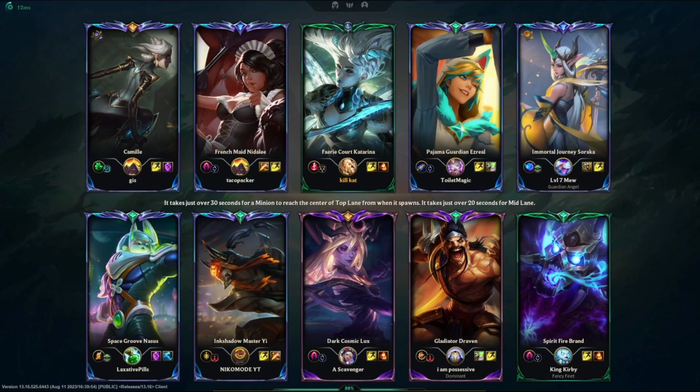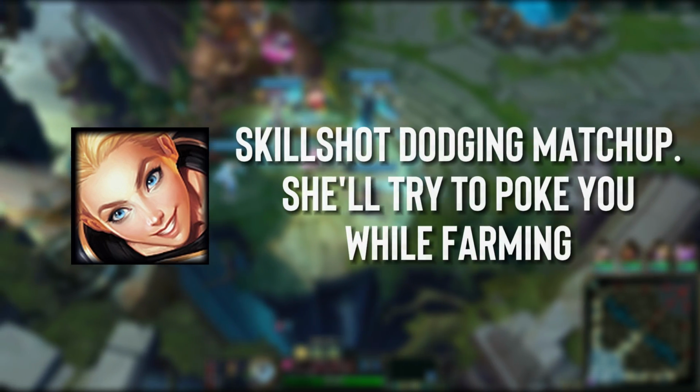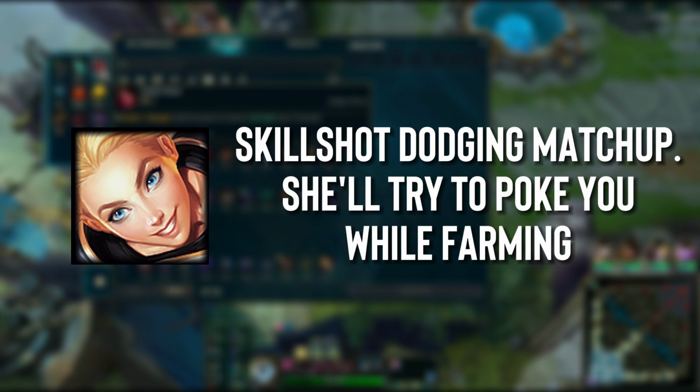So in this game, I went Electrocute, your standard Electrocute page, and we are up against the Lux. And this is around D2 MMR. So in the Lux matchup, it's a lot about just being able to dodge her abilities. She's going to try to poke you when you walk up her farm, so that's generally when you know she's going to throw out her abilities.